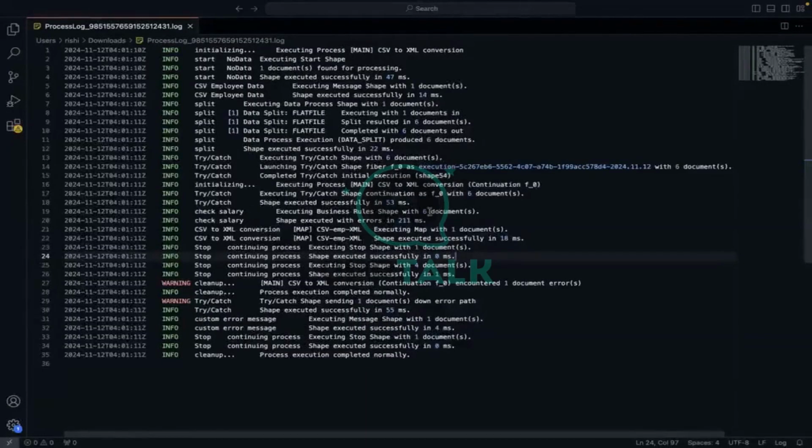It came to the business rule. It got executed with 6. Now it came to the map shape. Map shape executing with 1 document, meaning out of the 6. You will have to figure it out. Understand from this that after the business rule, the map shape is present and only 1 document passed.